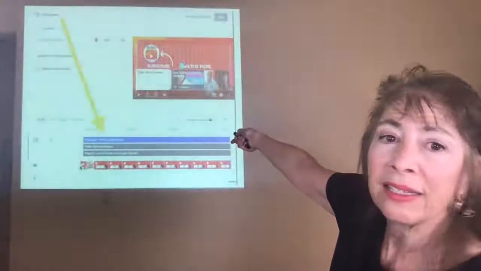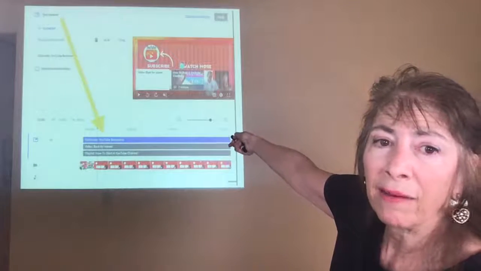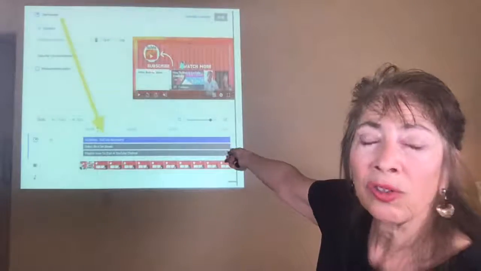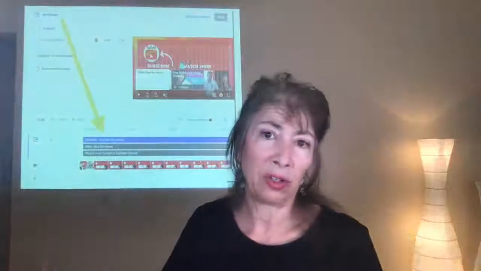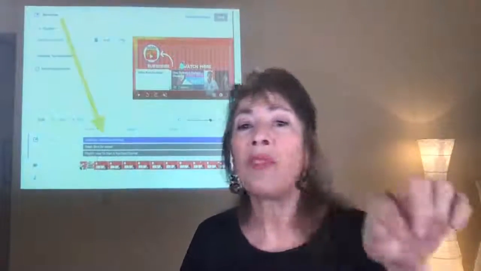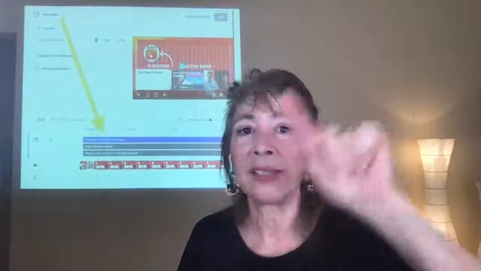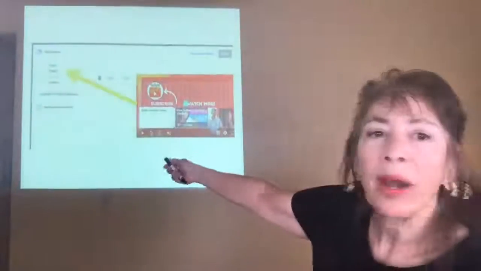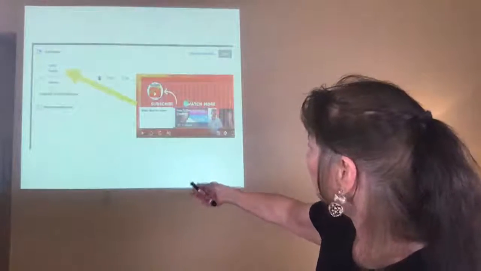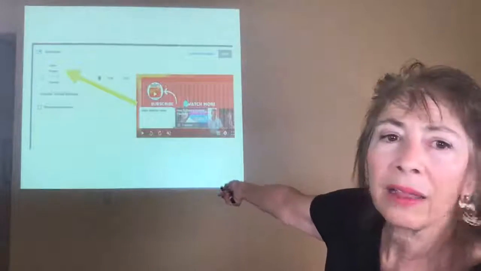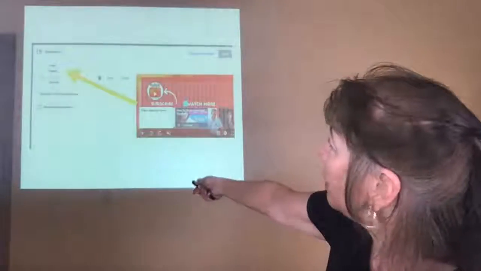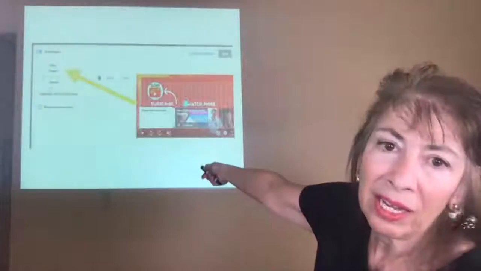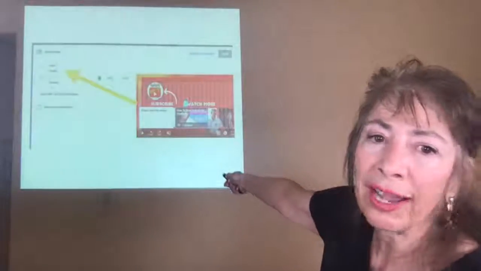So this round thing right here is the subscribe button. And the rectangles are whatever your videos are going to be. And you can move them around. Even if you use a template, you can still move them around. And what I'm showing you here is that this one says video best for viewer. And if you look over here where it says add element, add video, add playlist, this is where you select that.